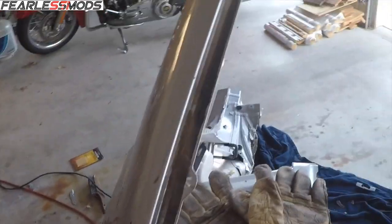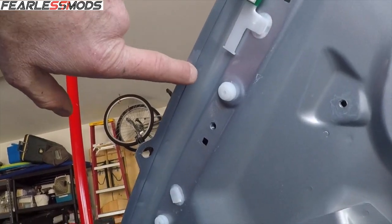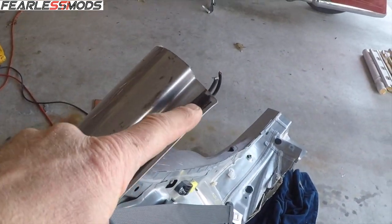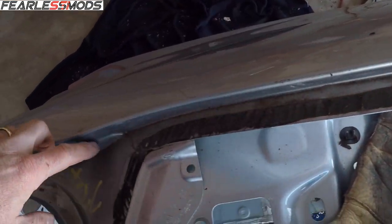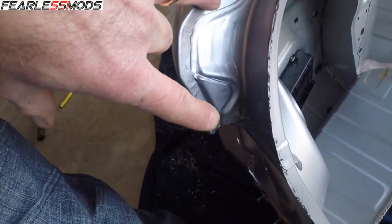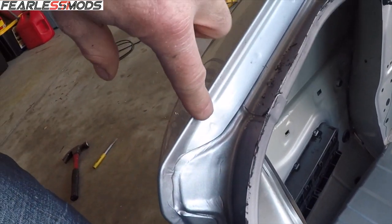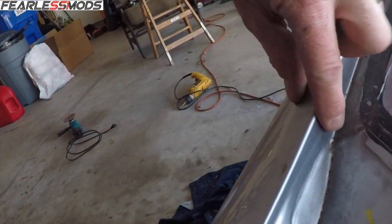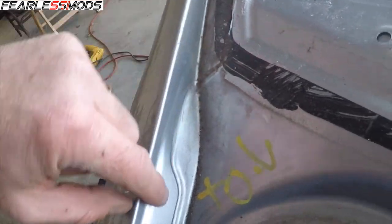Okay, I'm going to try to show you this. So here, you can see underneath here that there are spot welds under here. So getting to where I can see them from the top and drill them out is going to be the challenge. That's where I need a wire brush to be able to get all of that ground away so I can see it. But then right here, if you look at the back part, as it comes up around the edge, spot weld there, wraps up around here with just some seam sealer, and then spot weld, so you can see them working their way up here, and then this goes down. I can see the line that comes over and then up. So that's the piece I want to get.